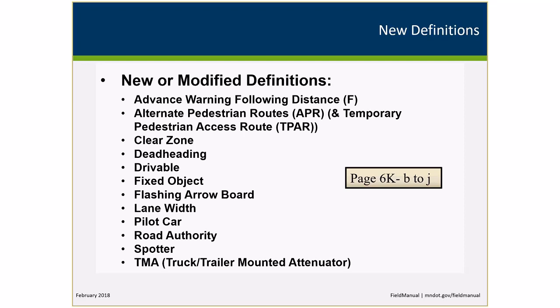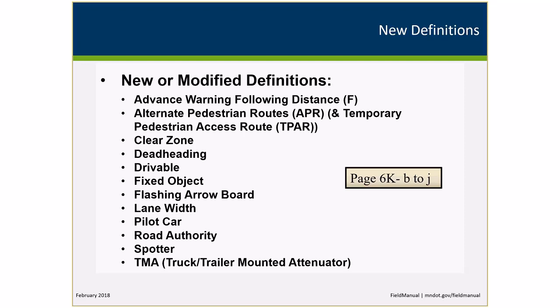We realize that there are situations on low-speed roads, for instance, or residential roads, or where you don't have adequate shoulder, but drivers can navigate that safely. Based on speed, a drivable surface may be partly paved and also be gravel. There are also situations where we've got gravel roads out there, and if we're telling you to go onto a paved shoulder that doesn't even exist, well, there's a problem there. We wouldn't want to pave that. So we came up with the definition of drivable, and that's what's in the field manual at this point.